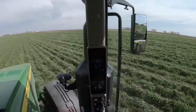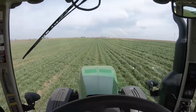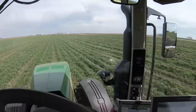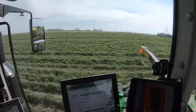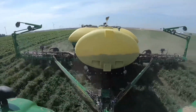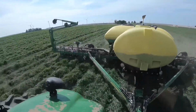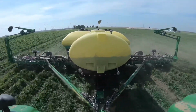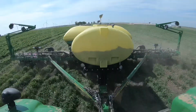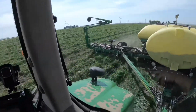Alright, so we're out here planting corn into that rye we strip-tilled the other day. Grew a little bit since we strip-tilled it. It's awfully thick, but that strip is still underneath there in that rye. It's still nice and fluffy, so we're getting a good place to plant, good seed to soil contact. But we'll probably wait a couple days and then come in and kill this rye, and hopefully the corn will grow out over top of it here before long.